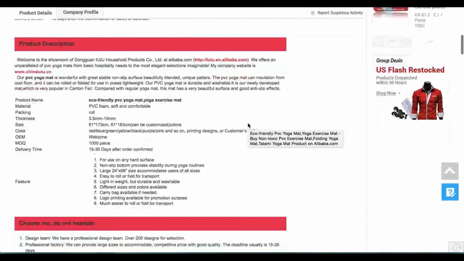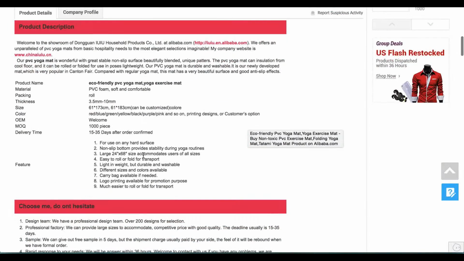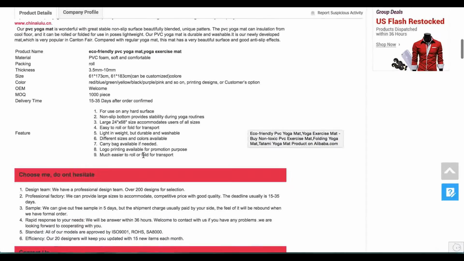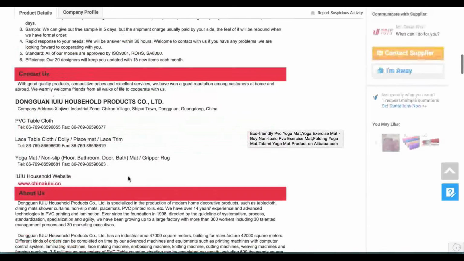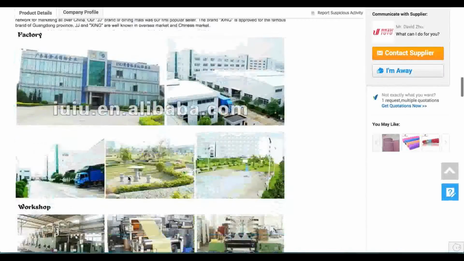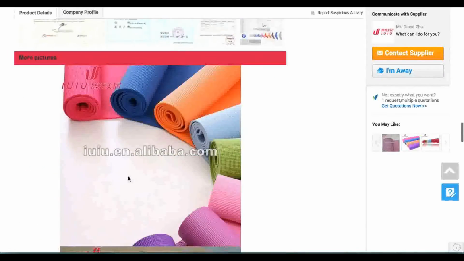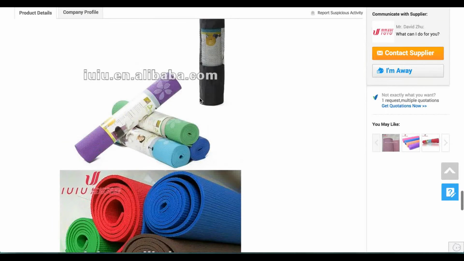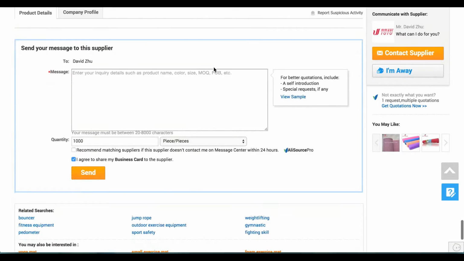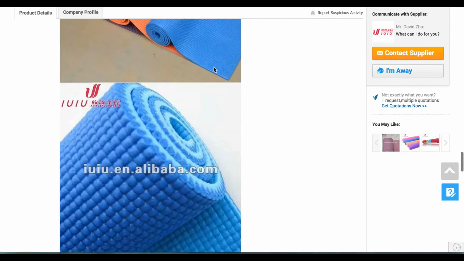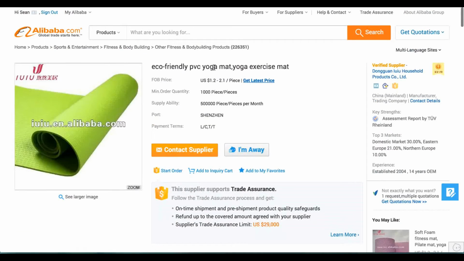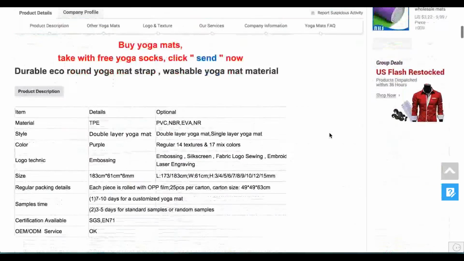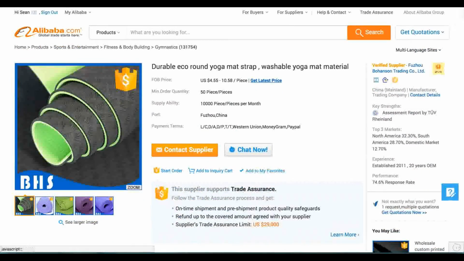Let's see. Just looking through their specs, seeing if anything sticks out to me. A nice array of colors. This is interesting that they can offer a bag. These ones aren't as great as the first one, but I'd probably message them. So of those 5, we narrowed it down to 2. Let's keep it simple and we'll scratch that last one. So of the 5, only 1 really caught my eye. So I'm going to add that to my favorites. Then I'm going to go back and do the same thing for a different keyword.